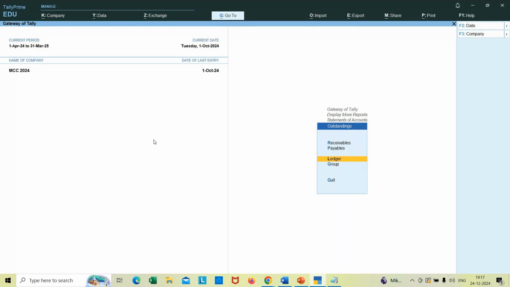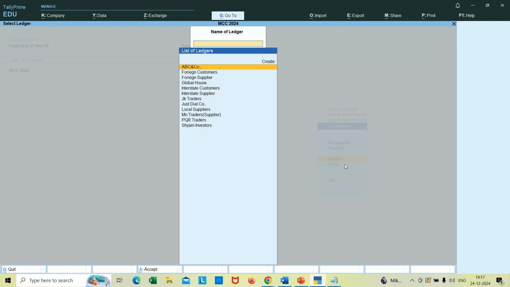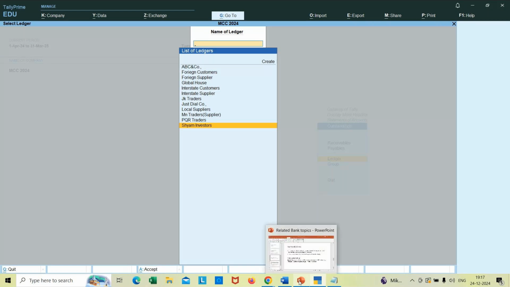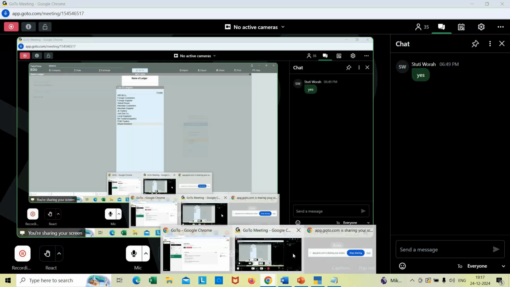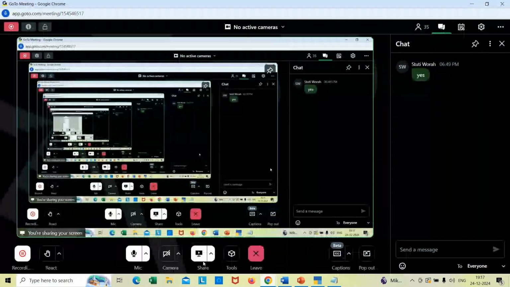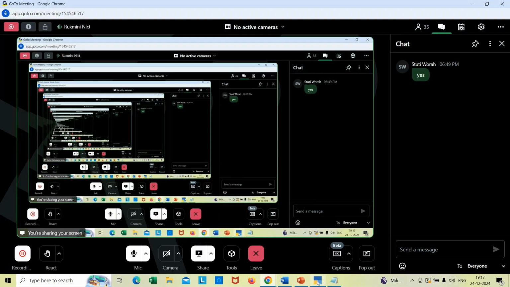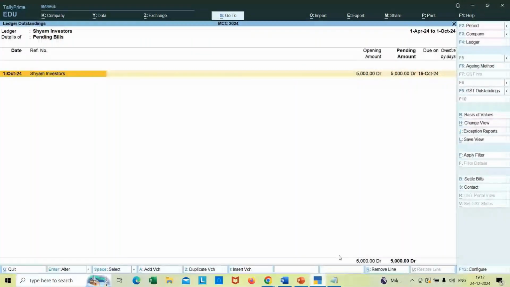Okay, sorry. So Gateway of Tally, Display More Reports, Statement of Accounts, Outstanding Ledger. In this, you have to select the party ledger as Sham Investors, and click on the print option.